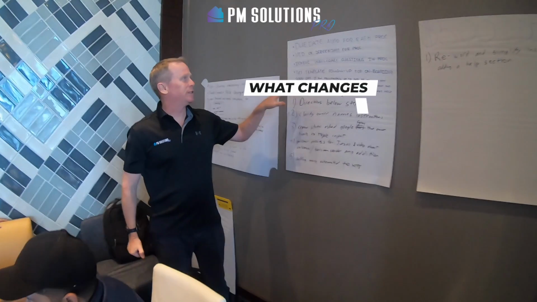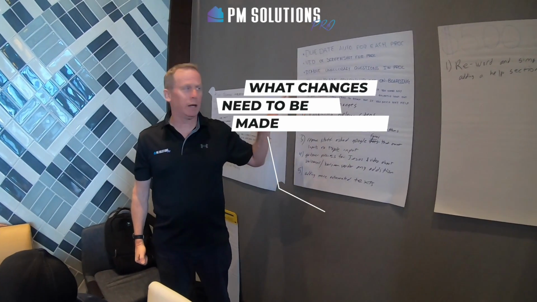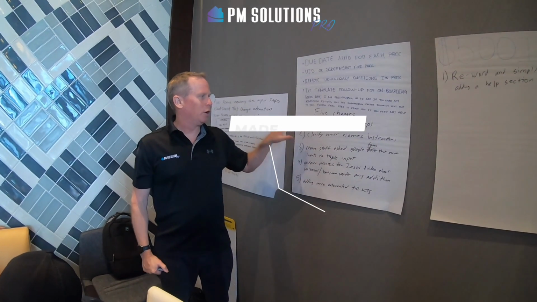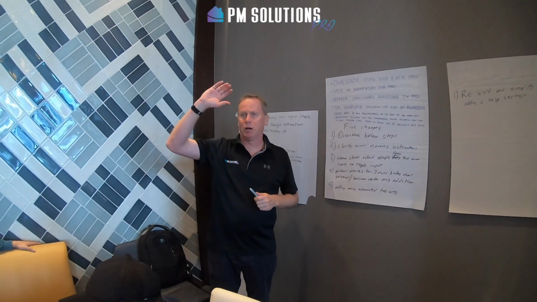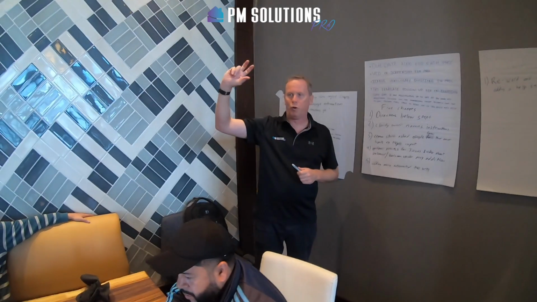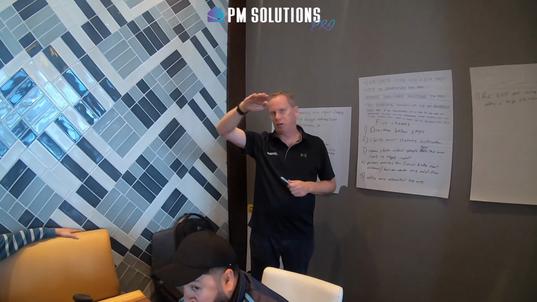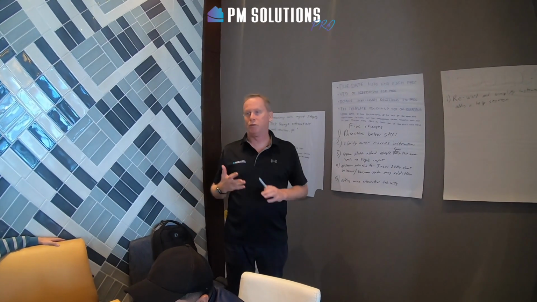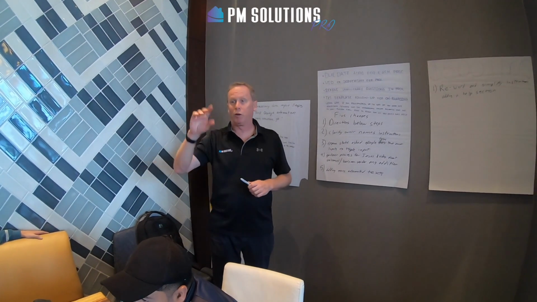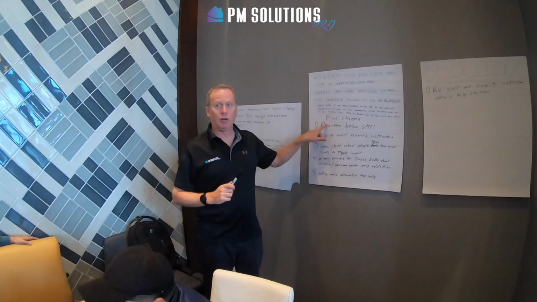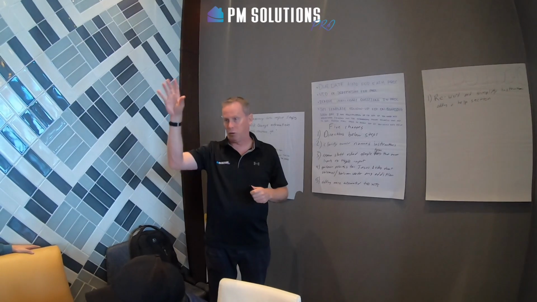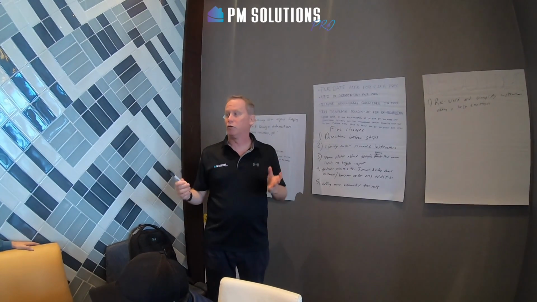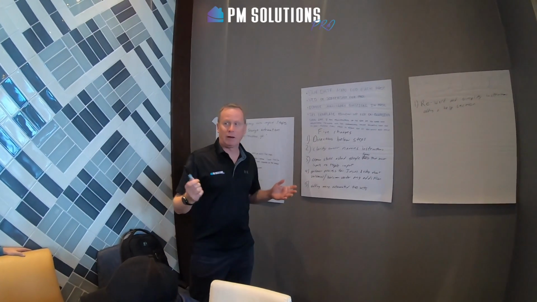Alright, these are the 5 changes for new owner onboarding and new property onboarding that we are going to work on. Directions are going to be below the steps. This is a really awesome idea. We're going to have a really brief description of the steps, and then it's going to say directions below, with detailed directions, videos, etc. So if you know the process really well, you can get through it quickly and get your job done. But if you don't know the process, there'll be directions below, instead of having the directions within it and having to go through them to find where you have to click. Great idea, team. I think that'll make it a lot easier.